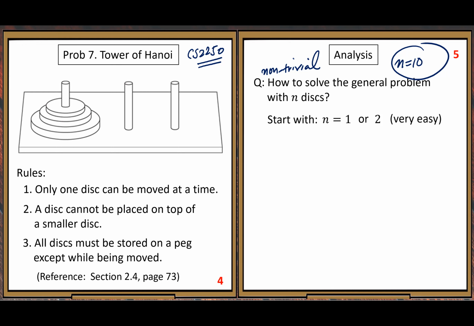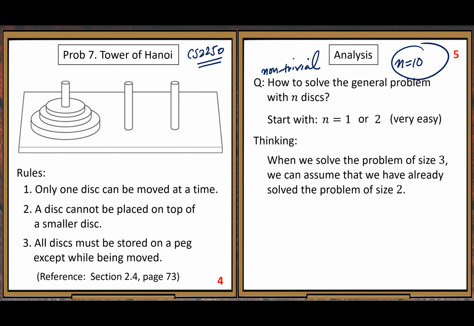So we can comfortably assume we have these two solutions for n equals 1 and n equals 2. We already have the solutions, so we can move to the next step.